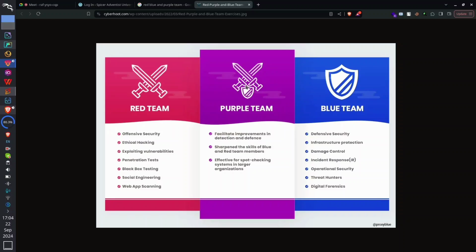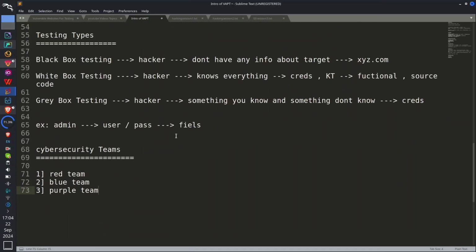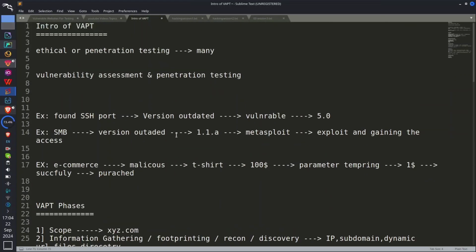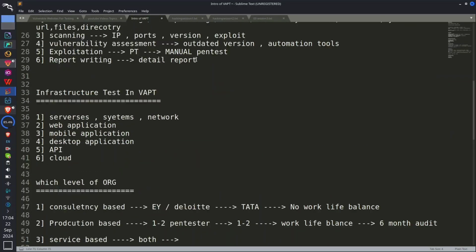So basically there is a management team who manages the red team and blue team both. We are basically learning for the red team, for ethical hacking or penetration testing. So that's it for the introduction of VAPT.